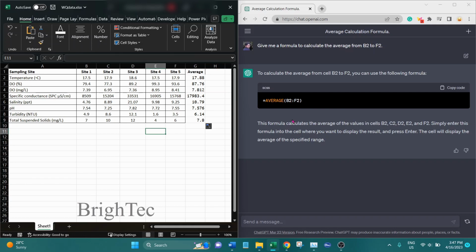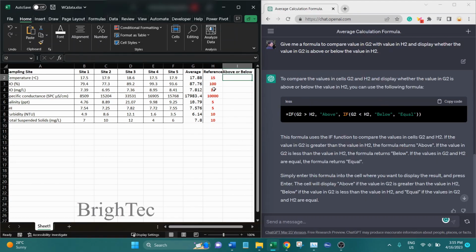This is the basic workflow when working with ChatGPT. Now I need to compare this average value with the reference value in this column and display whether it is above the reference value or below the reference value. So I asked ChatGPT to give me a formula for that, and it gave me this formula.